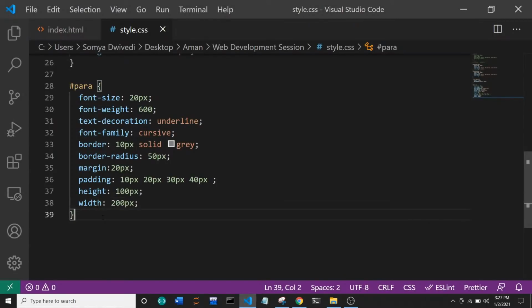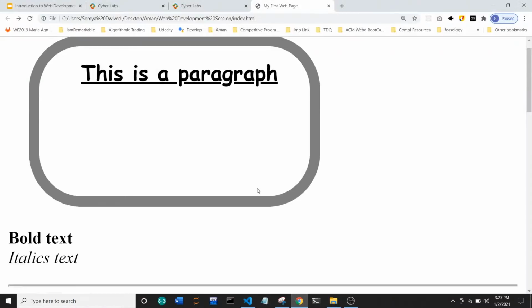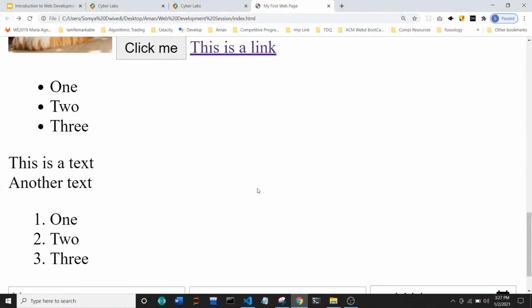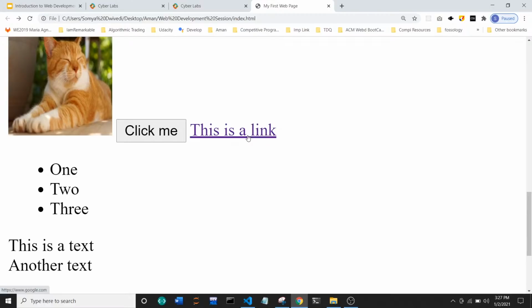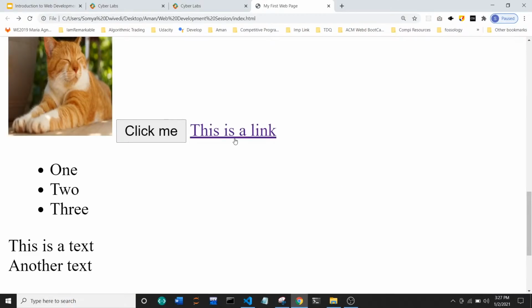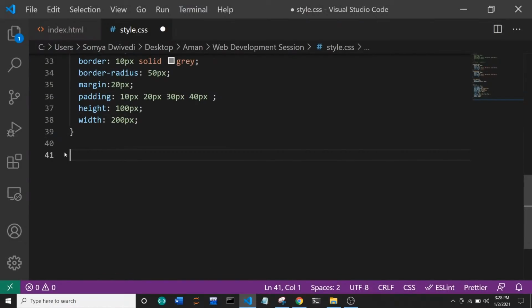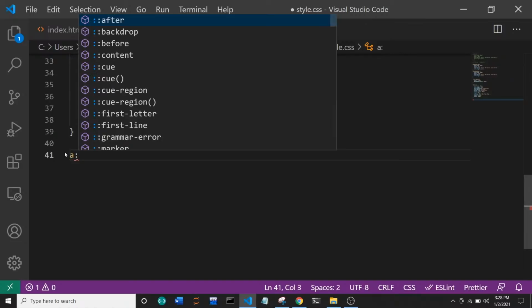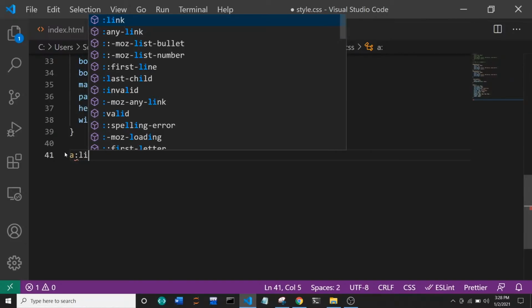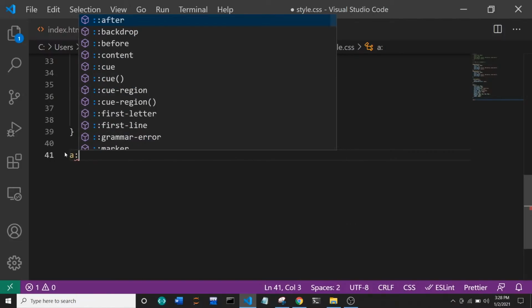Also there are some states. For example, in the link, whenever you see any link I had created earlier, so initially the link has a blue color. When it is visited it comes as a purple color, and when you go near that link the color of that link also changes. So I can also specify these states like a colon link, a colon visited.